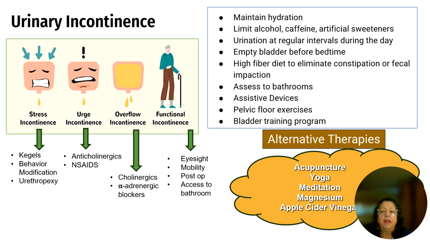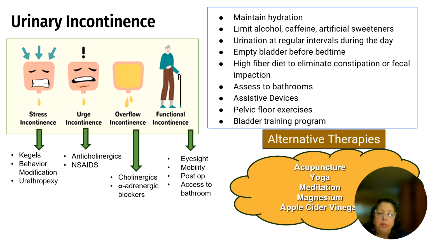The high fiber diet to eliminate constipation or fecal impaction. I'm sure you're wondering why high fiber diet would be part of this discussion. But as you realize in this lecture, constipation leads to a lot of retention of urine, and it can cause problems with that overflow incontinence if you don't feel like you're going. So just maintain that high fiber diet to eliminate that constipation or having a fecal impaction. So the two things with hydration and the fiber will help eliminate some of that. Also, they can take stool softeners, things of that nature that will help with that as well.